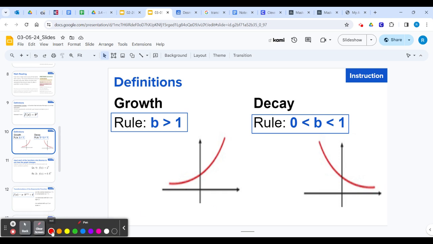Now, if we think about what's happening towards the end of these graphs, exponential growth comes from the idea that we are just going to go up, up, up in almost a straight line as we continue going. Whereas decay is going to approach 0, never quite hit it, as it continues on to the right.